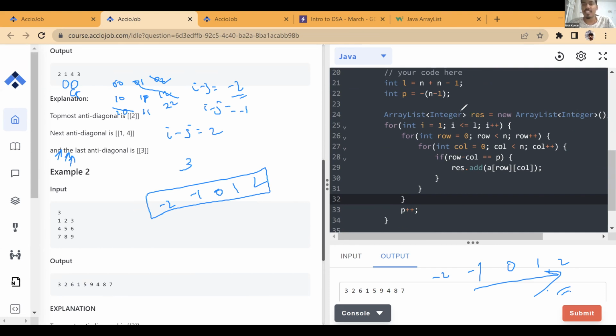Is there anything we can observe from this that we can utilize instead of running these two loops? What is wasting time over here? The time is getting wasted because, for example, let's say we want to print this diagonal, which has only one element. What I'm doing is traversing the entire matrix, which is not required. Is there any way I can just traverse the diagonal I want to print, not the entire matrix?